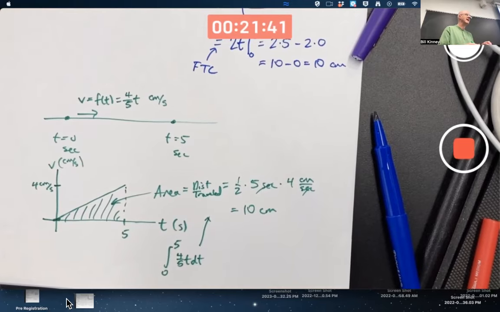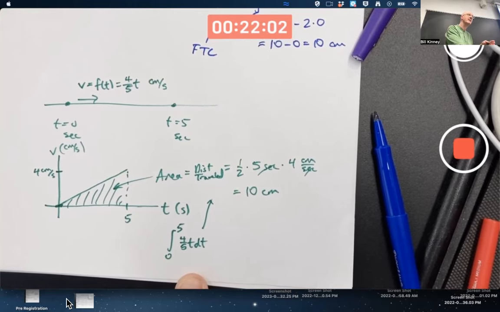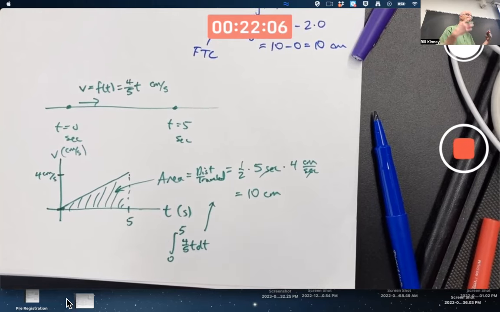When I'm thinking about these areas and speeds and distance traveled and integral symbols, I'm really doing 2 sections of chapter 5 at once here. The first section is just about the physics of it and the idea of the area giving you the answer. The second section is about the integral symbol. And actually, by using the fundamental theorem of calculus, I'm talking about the third section of chapter 5. So I'm kind of mixing 3 sections of chapter 5 together here. I think pedagogically speaking, that's a good idea.